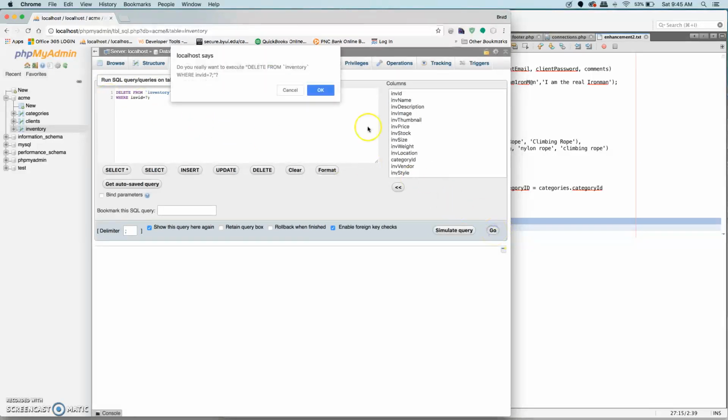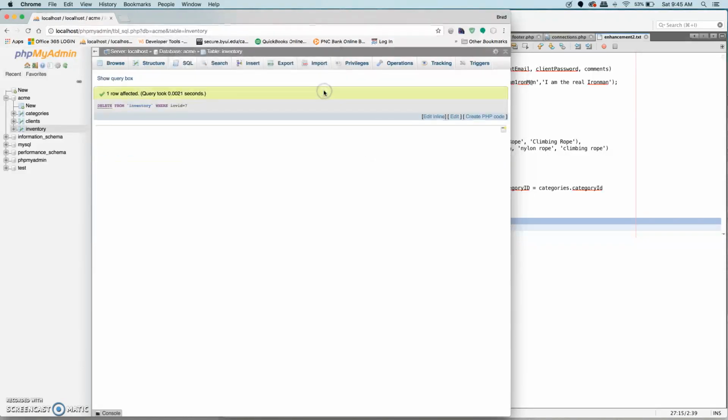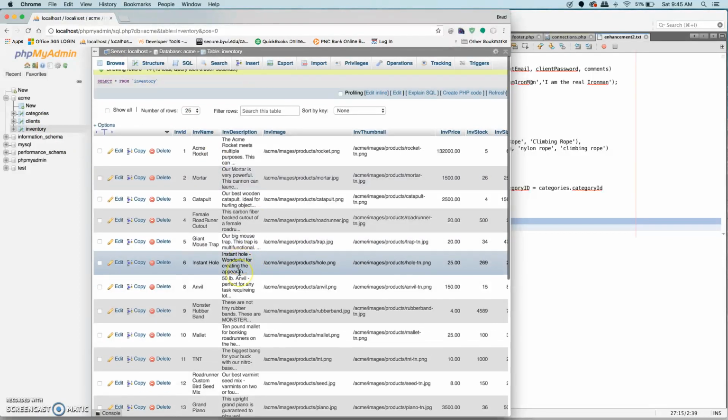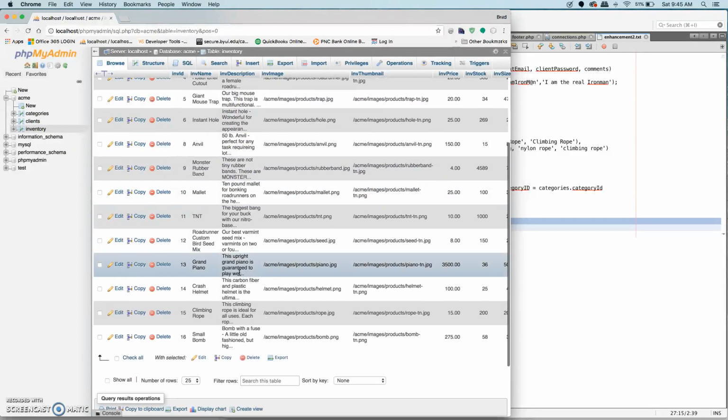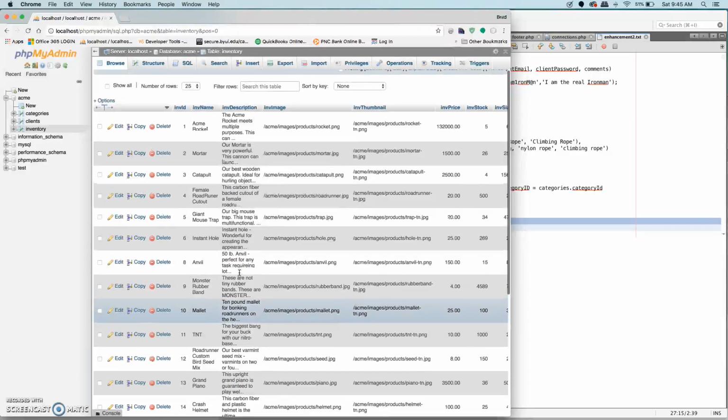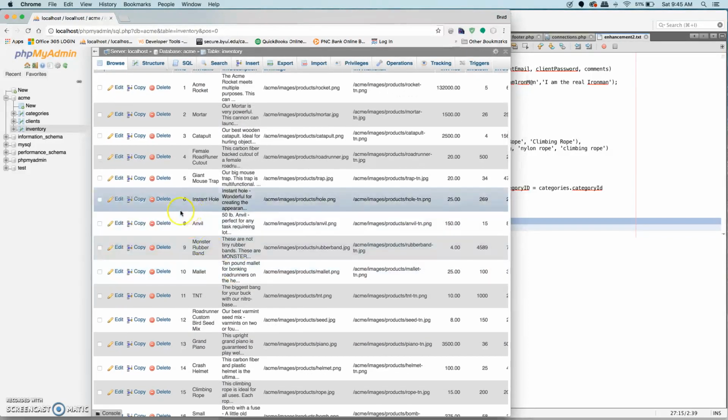Hit go. As it says, localhost is warning me. I'm going to hit OK, and we'll go back and look for that in browse. As you can see, the one with the funky name with the car name is gone now. Row 7, right between 6 and 8, has been deleted from the database.